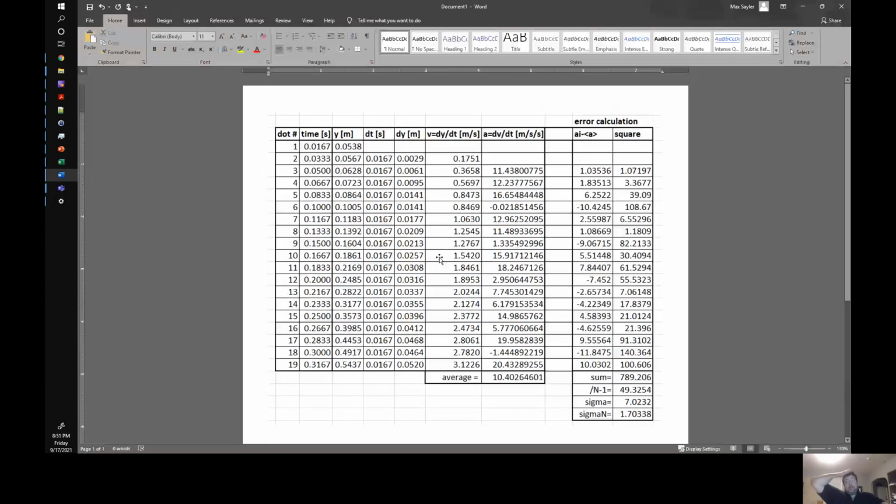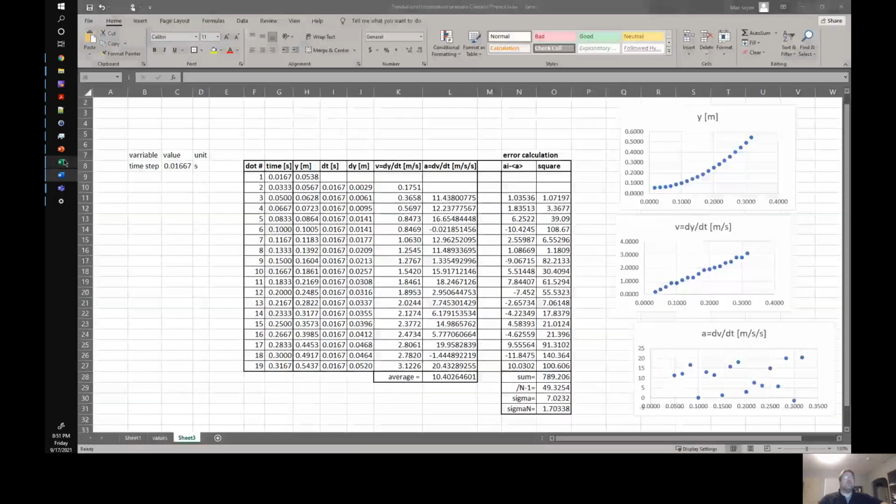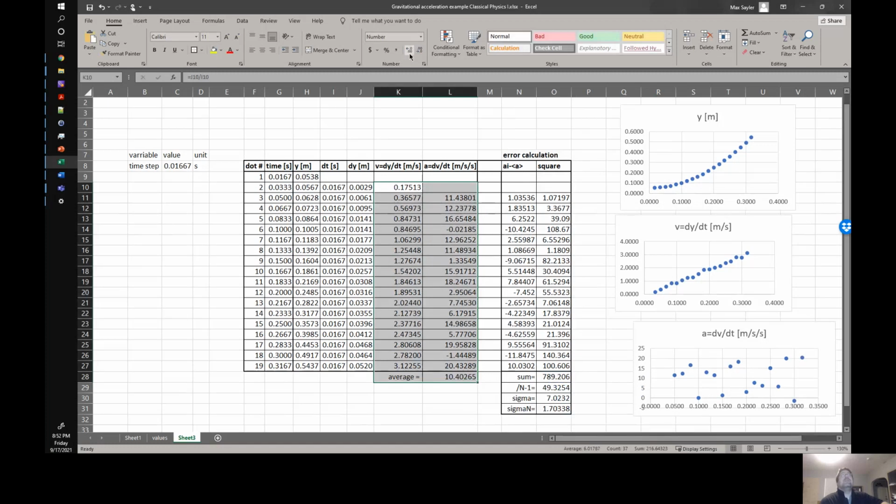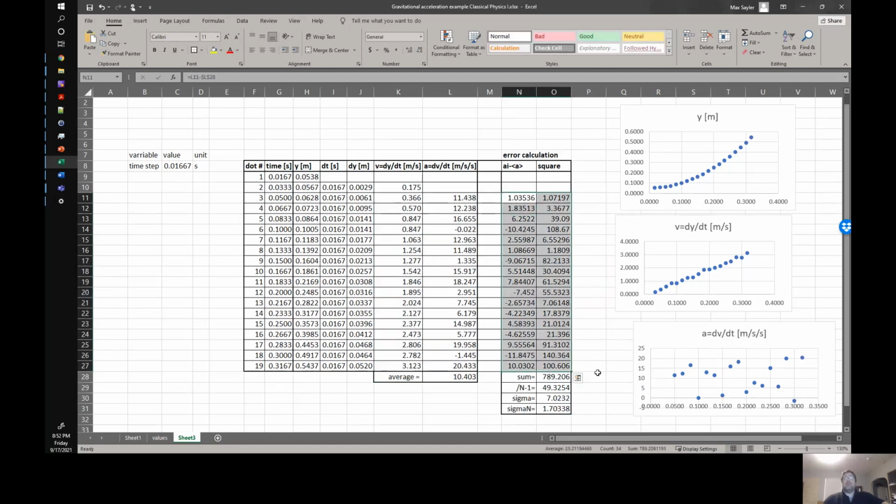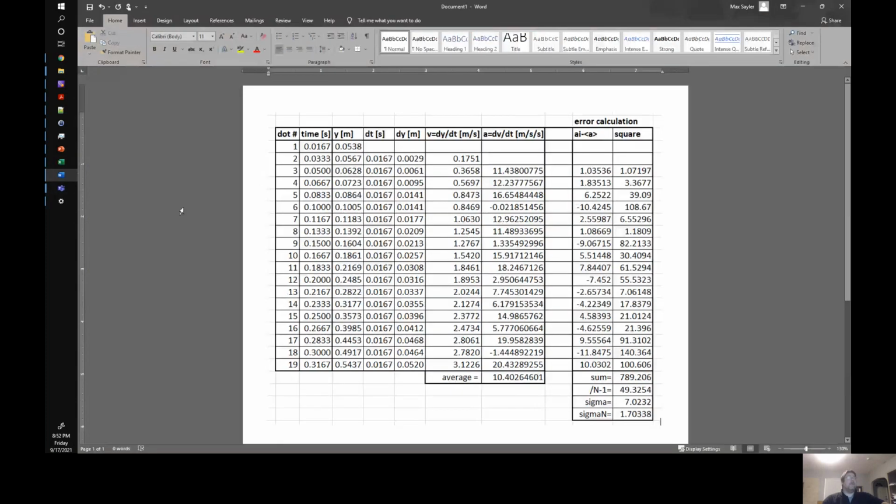All right. A couple other things, right? As we're moving through here quickly, you'll notice that I didn't pay so much attention to my significant figures. You're definitely going to want to do that for your report. So there's too many significant figures here, right? So we can just highlight these guys and change that amount of significant figures back to a more reasonable level, right? And you can do the same thing here if you wanted to. Okay, and once you have it copied into Word, you should be good to go.